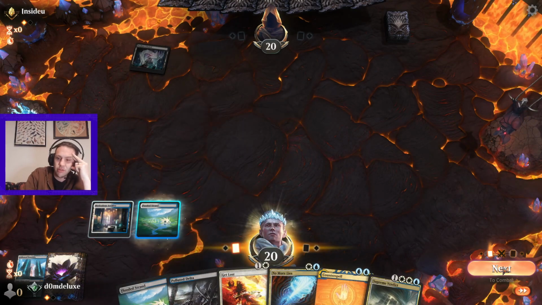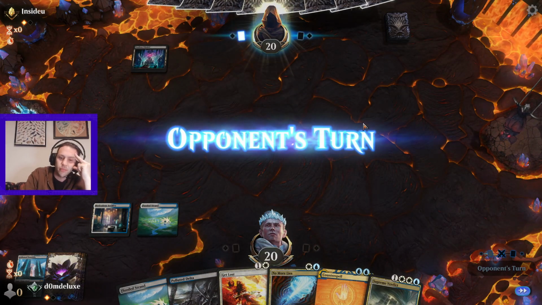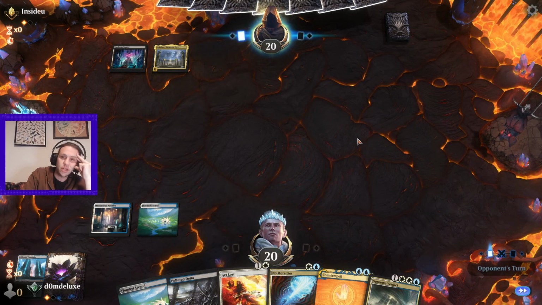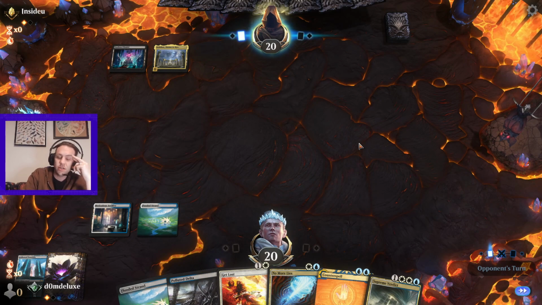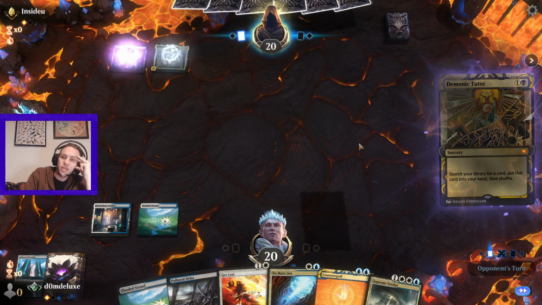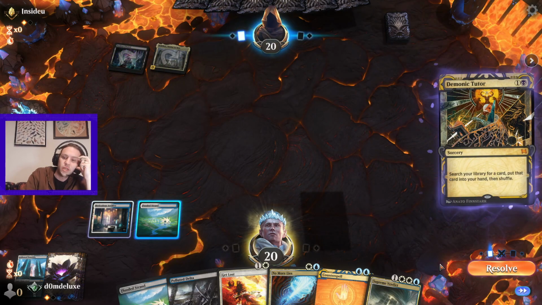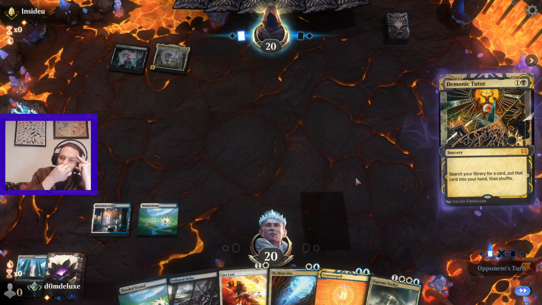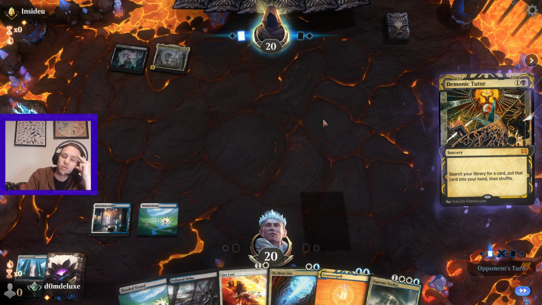Okay, so now I have some counter magic up. Get Lost versus Bowmaster is terrible because whichever one I don't kill is gonna grow and be an equal threat. I will allow the Demonic Tutor to resolve so the opponent can search. Probably a Necropotence.